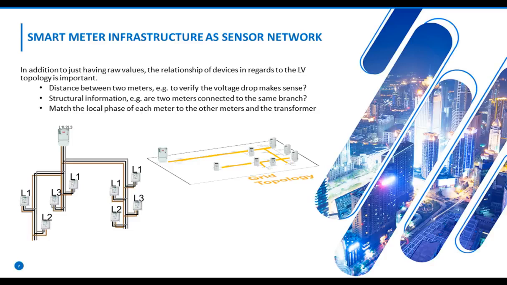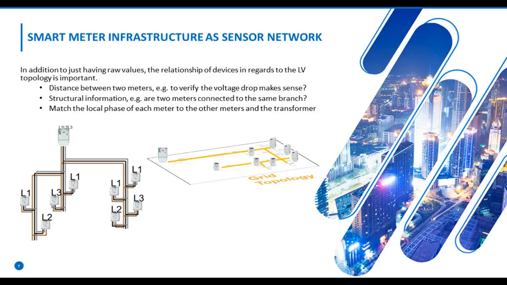So to answer questions like, if I see, for example, a voltage drop between two metering points, are these two metering points on the same cable network? Are they different cables? Does it make sense, for example, if I say there's a voltage drop of like 7% between meter A and meter B, while the average or the maximum power level on those two meters doesn't really support that voltage drop? That could indicate that either there is unmeasured consumption, or there is perhaps a technical fault, a weakness in insulation, undocumented stuff in the network.